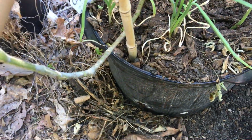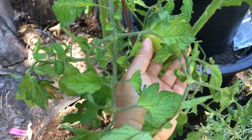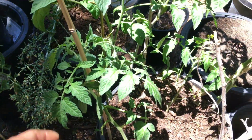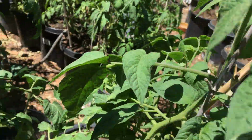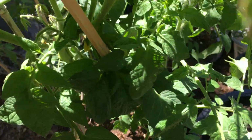So I've been removing. So I planted some garlics as well. Take advantage of all the space and the soil. Okay, and then these two are from a trade. So the reason we get the fruits right now is I got it from a trade. They started theirs early. I started my tomatoes kind of late. So as you can see, these are mine. Started late and they're just starting to flower now. So maybe about a month behind. I started late.